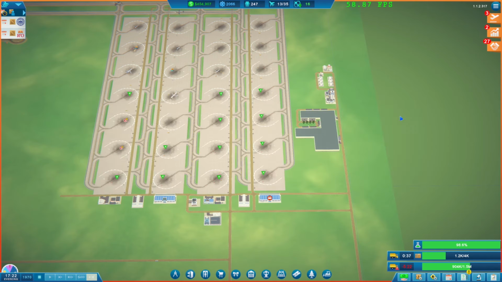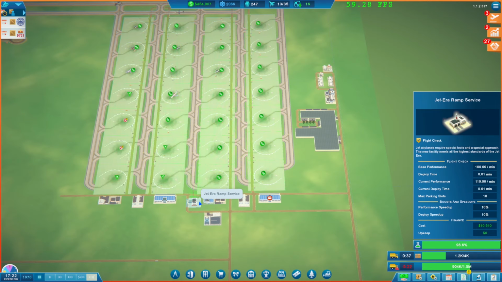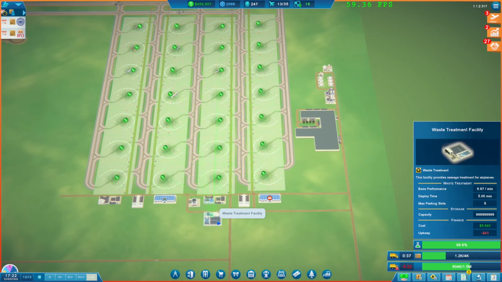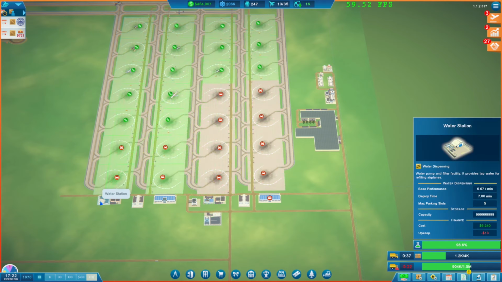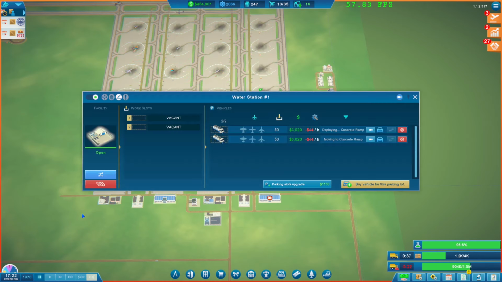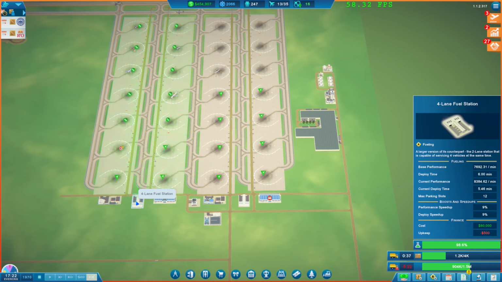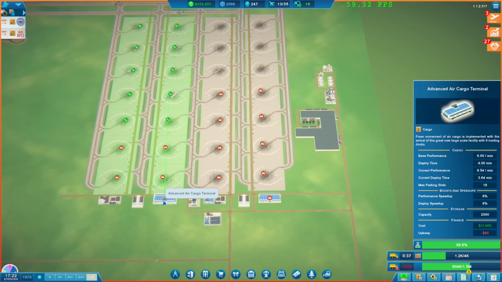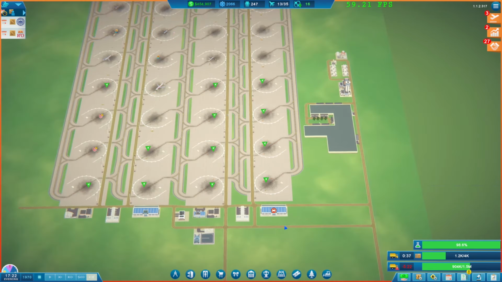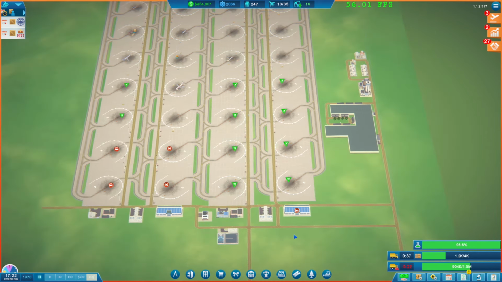Okay, so now if we go through this again, so we've got cargo, we've got fuel, we've got cleaning, we've got meals, we've got ramp services for everybody, we've got cleaning, waste treatment for everybody, we've got water not for everybody yet, so we need to up our water game here, over there. Just make sure you link up everything, that's fine. Everything is linked up to water now. That's fine. Cleaning services on that side, fuel on that side, and cargo on that side. So that's everything, right? Now, we still have these closed. So let's open a few of them up. Okay, that's good.